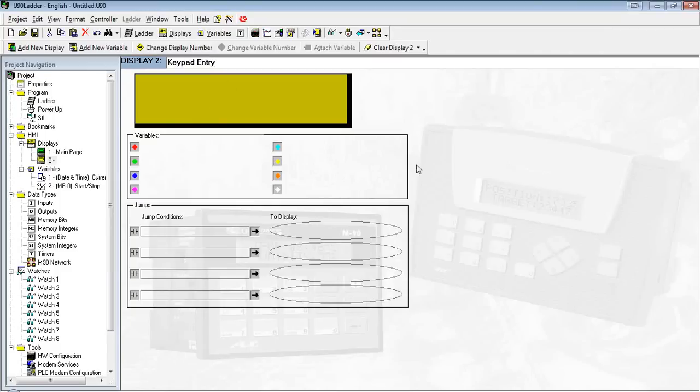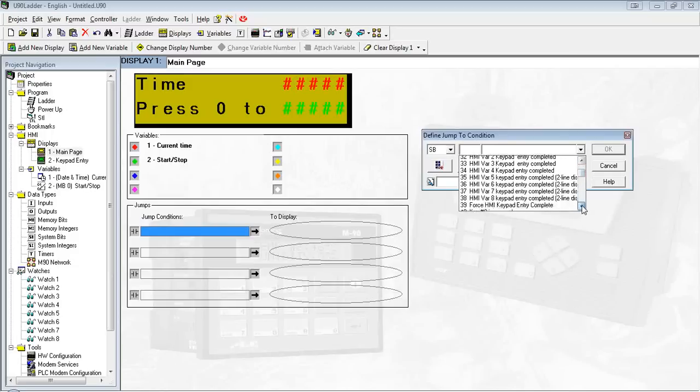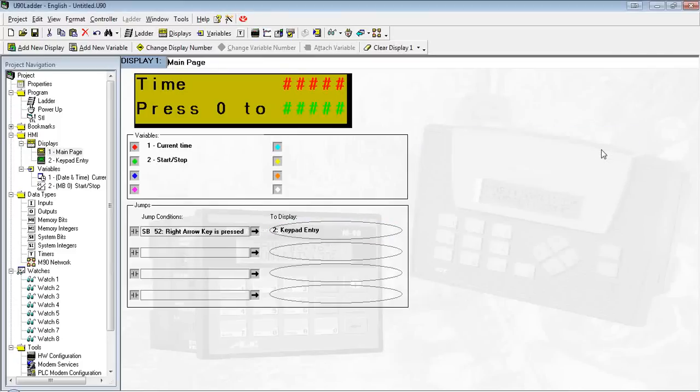But now we need some way to get to this screen. So real quick, I'm going to go back to my main page. You'll see down here we have the jump conditions. I'm going to create a jump condition. Again, I'm using a system bit because I want to link it to the arrow key. Whenever I press the right arrow key, I want to jump to keypad entry.